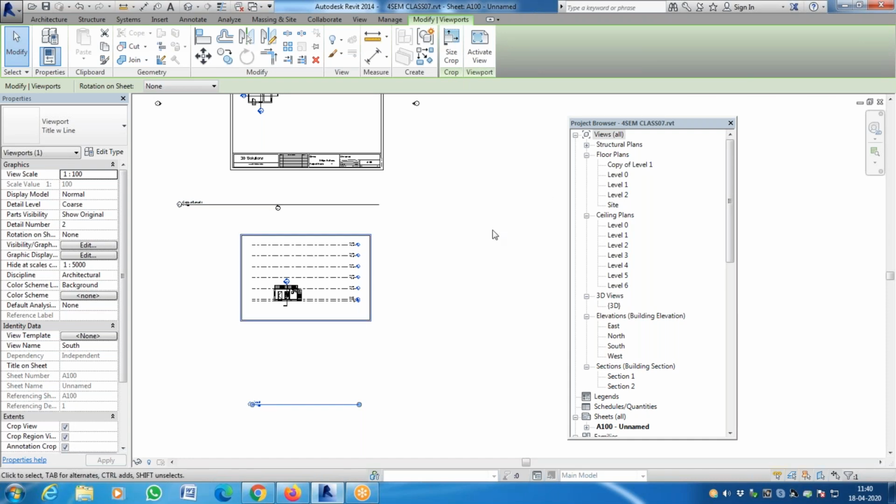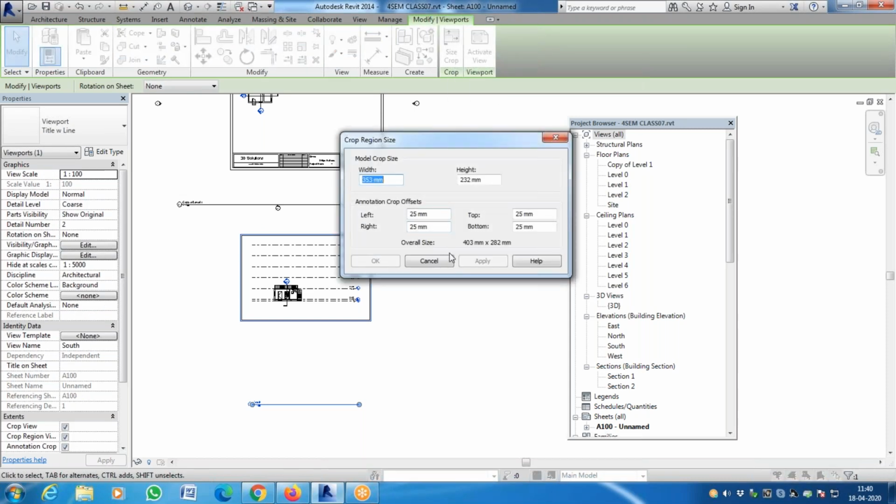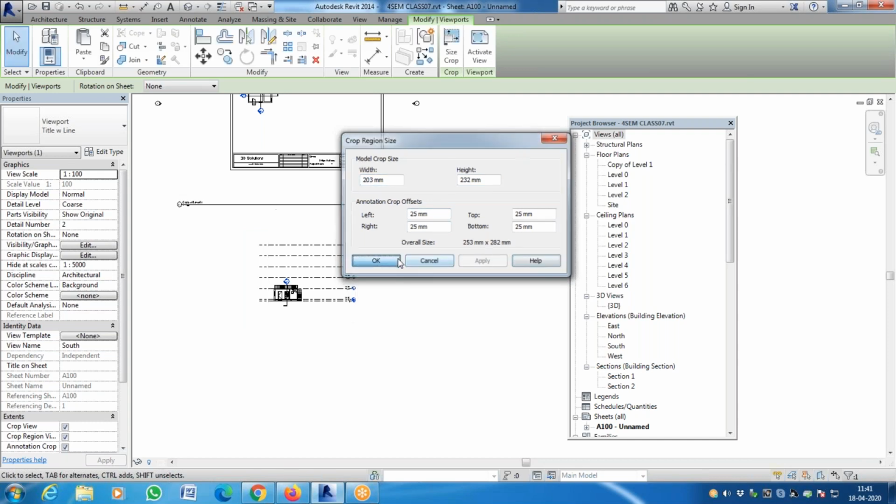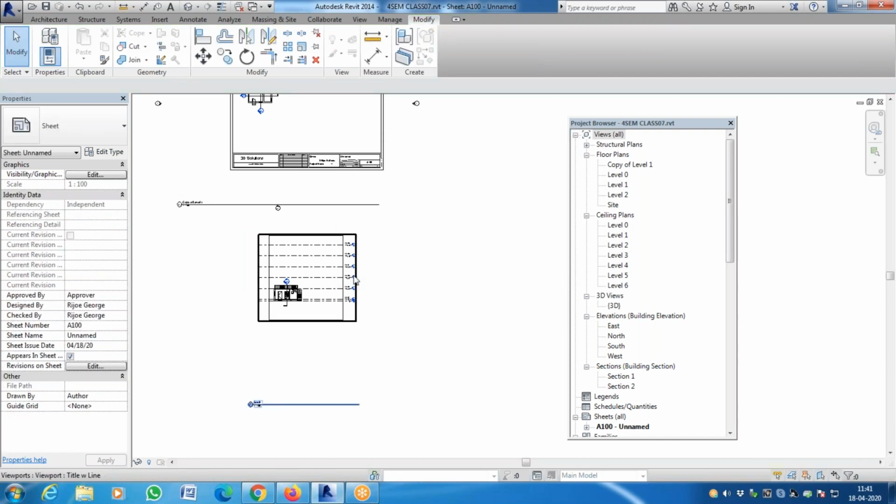All the three should be activated, and so you can reduce this into say 253, still more. I feel 203 will do. Okay, this has become smaller. Only this much will be seen.